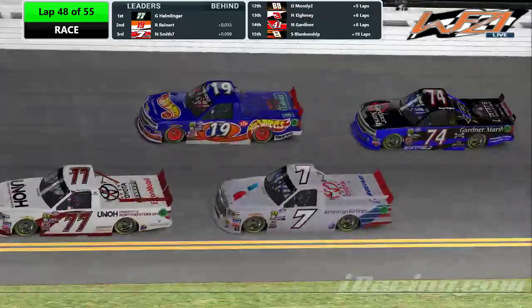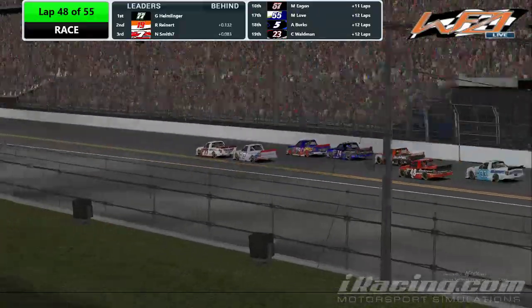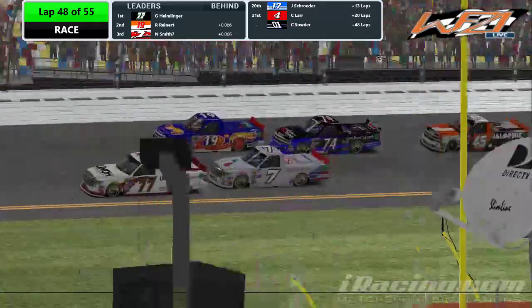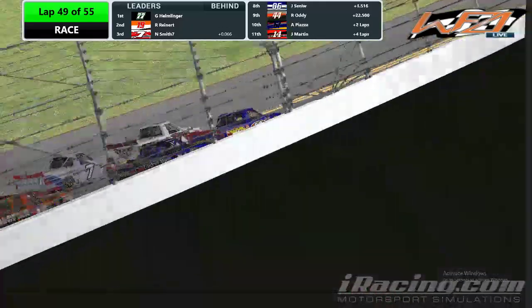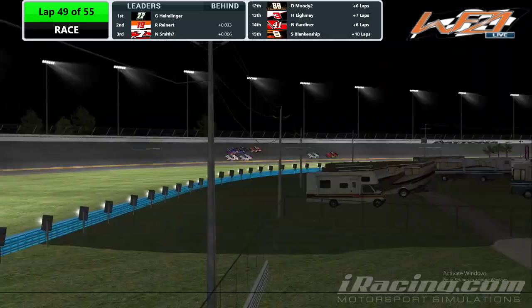The only four of the trucks that don't look like they got a lot of damage, along with the 45 out there on that outside. I'll tell you what, he might be the dark horse in this thing, pushing that outside line. That might give Rick Reinhardt and Wesley Whitfield the opportunity to get to the front here. Yeah, Brian Jones doing a really nice job. I haven't really mentioned him tonight, but he's kept his nose out of trouble and everything, and now he's in a good spot to have a good finish.